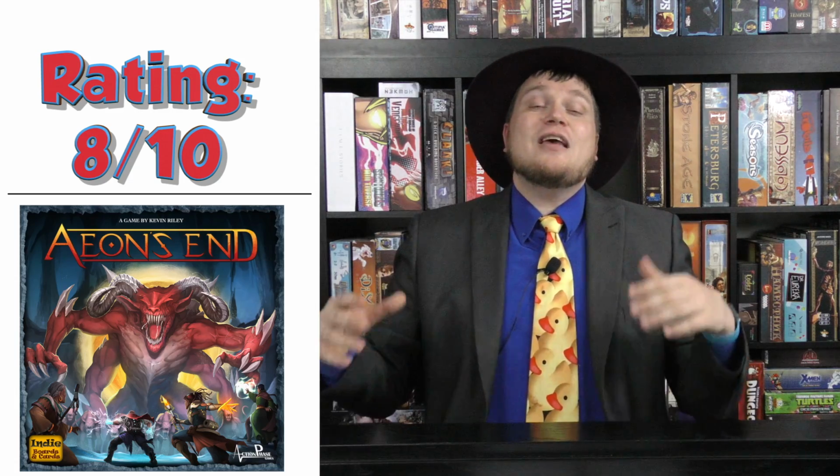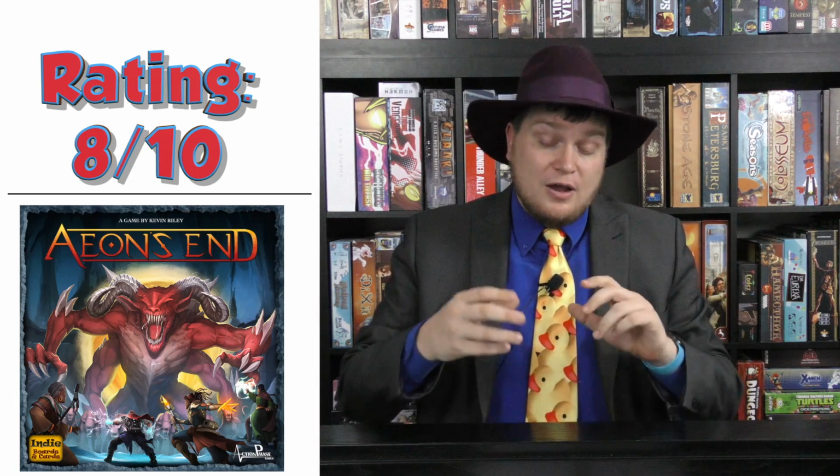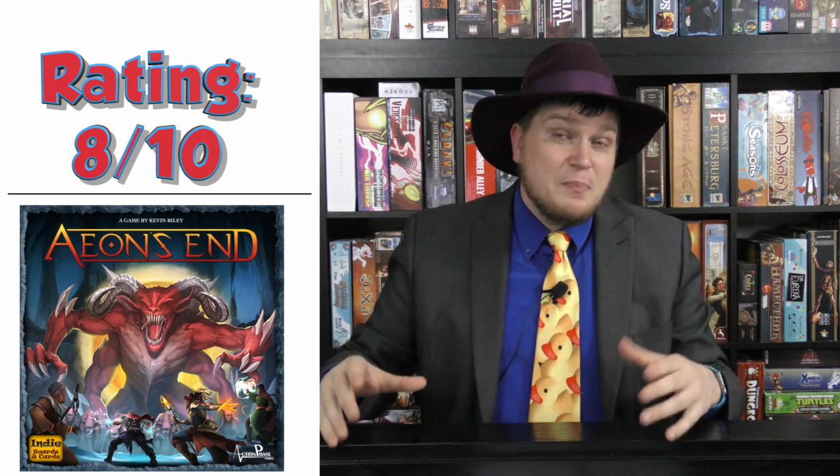Aeon's End. If you ever played Sentinels of the Multiverse, this is essentially Fantasy Sentinels of the Multiverse. If you never played that, this is a cooperative game in which each player has their own hero. They have a little deck that they're building, and they're fighting against one big nasty villain who's going to be popping up little guys and casting evil spells and trying to destroy your town, and you're trying to work together as a team to stop him. Graphic design is weak, but the game itself is really, really fun.